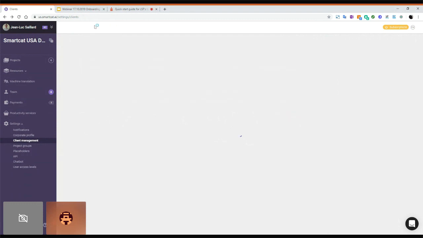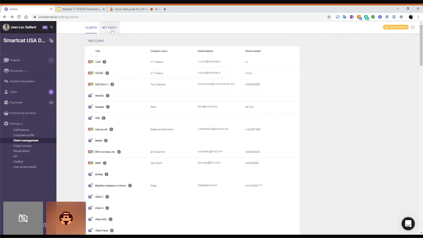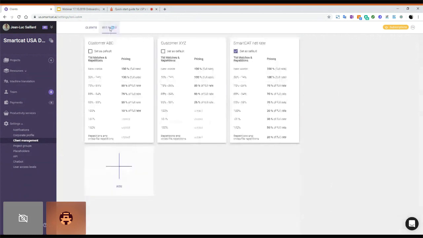So I was telling you also that you can add different templates for the fuzzy match discount mechanism, and this is where it's done, on the net rates. You can see we have multiple of them right here. You can add others and specify the discounts that you give for different types of fuzzy matches. Once again, don't look at the ones from this presentation. This is really a demo account, so we just play with those rates for demonstrations.